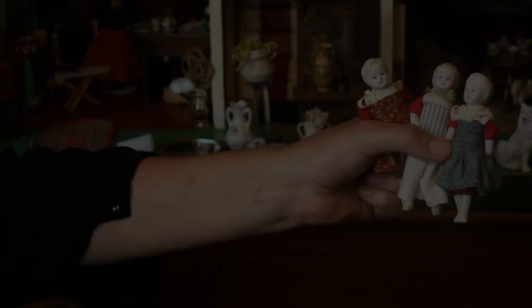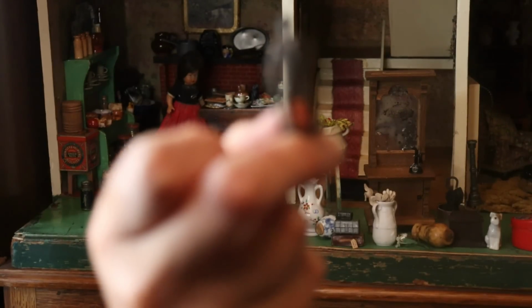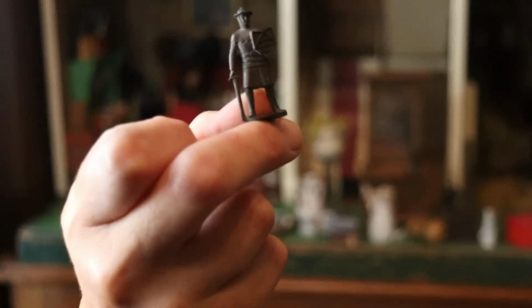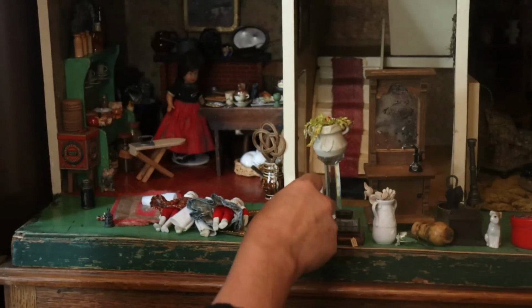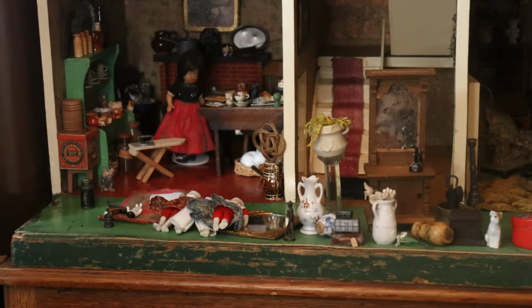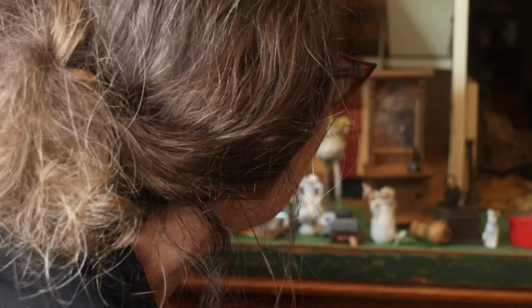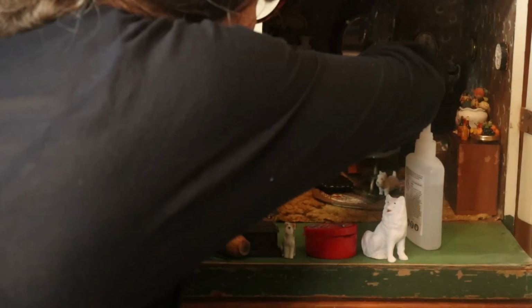Yeah, these ones are on the stairs. I think that's it, apart from him, maybe. Oh yes, because he did come with it. Or he could always go in the nursery, we'll find something. He needs to go back in it. Or maybe he should go in the living room. Well, I said that when we did the living room, you didn't like it. I think you'll find, if we look back on the film, we'll get evidence. He could go on the mantelpiece, there's nothing on the mantelpiece. I swear there were things on the mantelpiece. I think that maybe that was the clank.